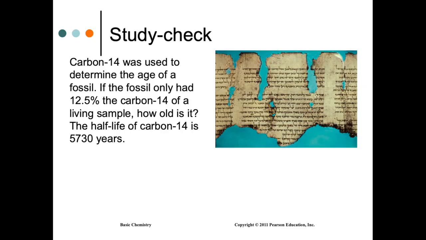Okay, this is an example using carbon-14 that I mentioned earlier. Basically, when your fossil was still a living organism, when it died, it had 100% of the carbon-14 it was supposed to have. Carbon-14 is just a naturally occurring isotope in carbon, so all of us carbon-based life forms have the same percentage of carbon-14 in our bodies. And that's for every living thing. So that includes plants, animals, people, anything, right?